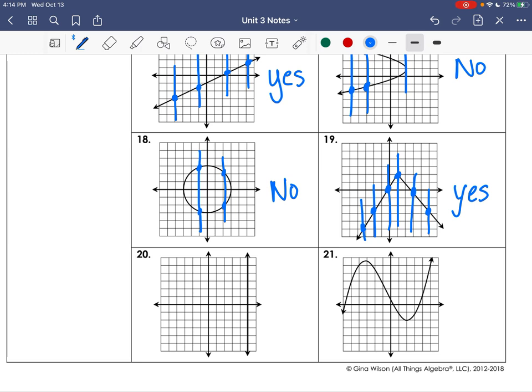The next one is a vertical line. The whole thing is a vertical line. So if you put a vertical line on it, you're touching the whole thing. So you're touching tons of points. Actually, let me take this just off so you can see that, but definitely not a function. This one is a function. You can put lots of vertical lines through here, only touching 1 time. It doesn't curve back on itself, so it is a function.